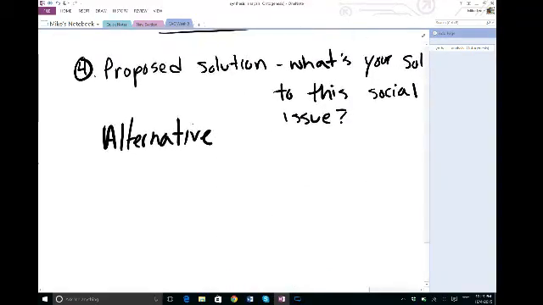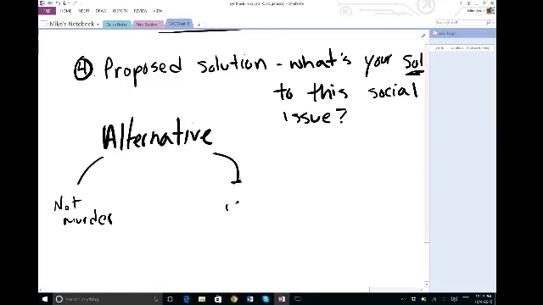But what I want you to stay away from is having your solution be generic to one side or the other. So for instance, if it's abortion, I don't want you to just go, no, it's not murder, so abortion's okay. I want you to provide some sort of backing, some sort of support that says it's not murder, or if you say it is, you have to have some sort of alternative to tell me, why is this any different than Joe Schmo, who says it's murder just based on morals?